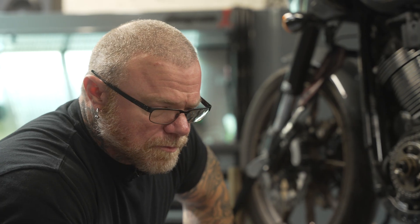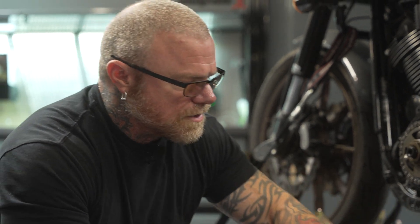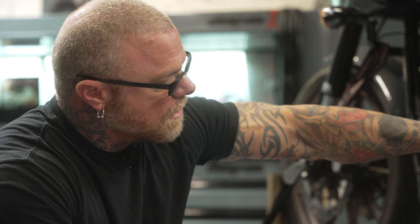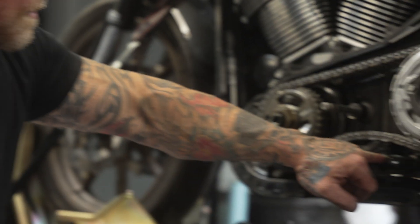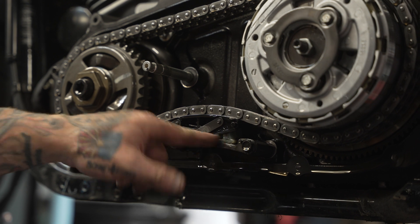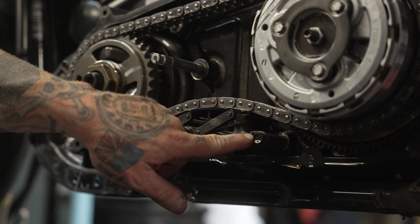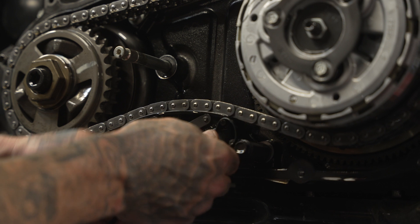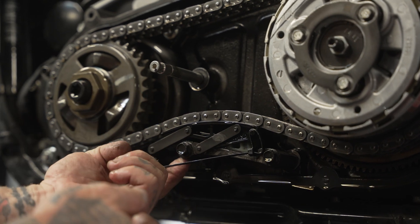Just to recap where we're at: primary cover's off, you have to remove the foot peg and bracket. I personally remove the kickstand because it's just two bolts and it makes your life way easier — you don't have to work around it. There we have the stock compensator assembly, primary chain, and stock clutch. The primary chain tensioner has a sprung shoe with teeth like a ratchet that keeps it from retracting. To remove it, there's a pin here and a pin here intended for you to reset it to zero. You can save yourself drama by taking a zip tie and running it over that — it'll keep the tension the same so when you go back together you just put it up in there and put the bolts back in.